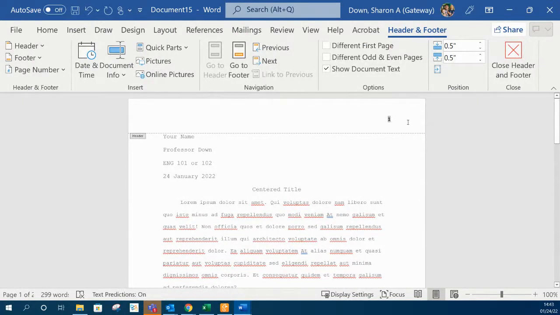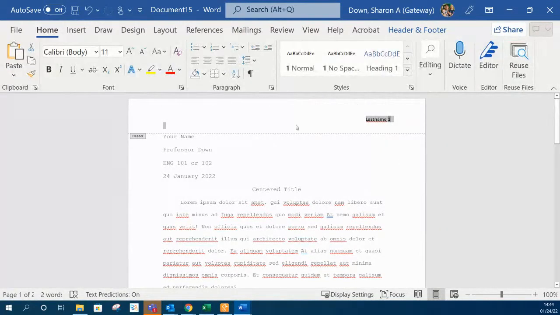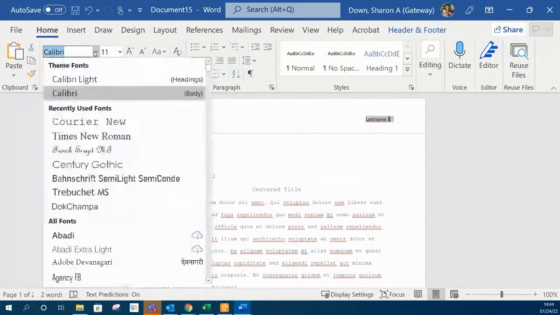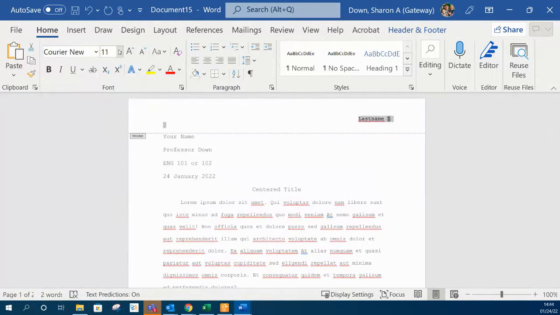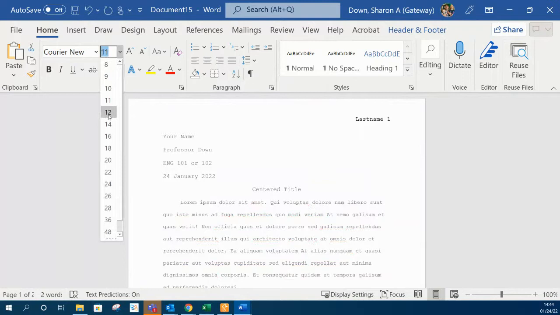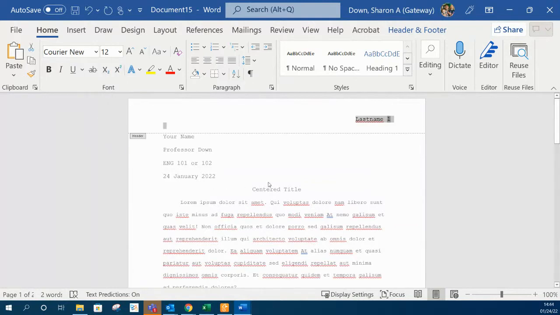Put your cursor in front of this, which it already kind of is, and then you just need to type your last name and a space, and I'll actually spell it right. And the last thing that you see here is that this is not at all matching up with your Courier New font. It's a lot smaller for one thing. So what you want to do instead is go back over at Home, highlight that, and instead of Calibri 11, go ahead and match it up to whatever it is that you've chosen. In my case, it's Courier New 12-point font. And now it's all going to be there.